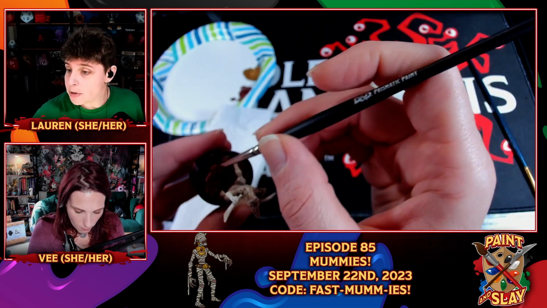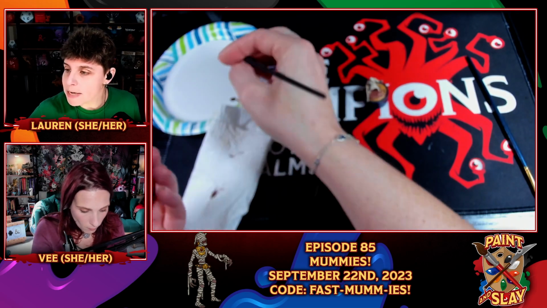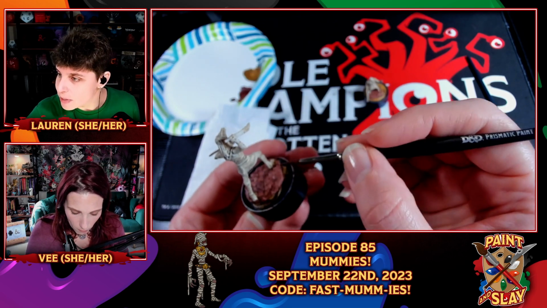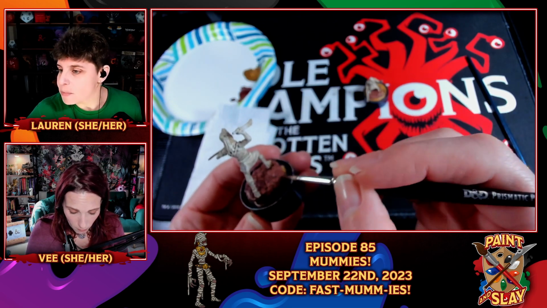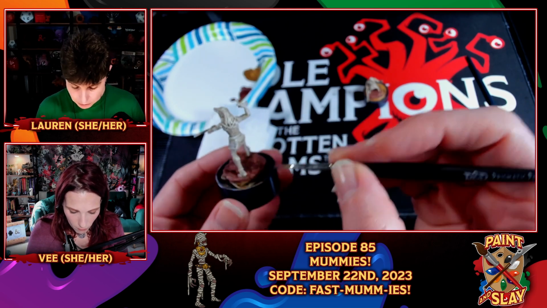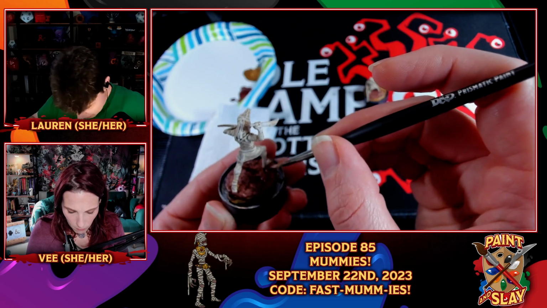Oh, excellent. Neprice2 asks, could you explain the dry brushing white gray over the brown? I think what they're asking is what's the process there? Like, why do it this way instead of a different way?